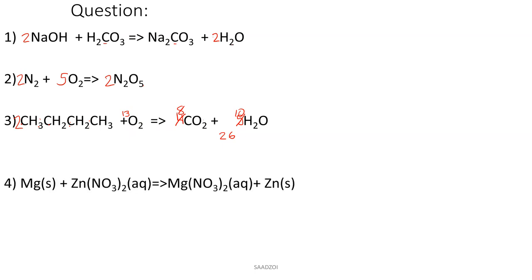And then the next one, same thing, we're going to balance alphabetically. So you're going to start with Mg, which is already balanced, and then you go to NO3. And for NO3, you can see you have 2 here, so put a 2, then balances the N, and then there's your 2 for it, and everything else gets balanced.